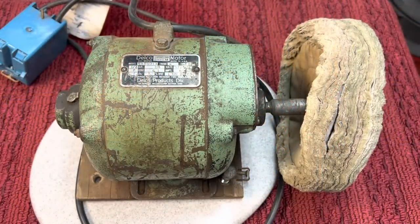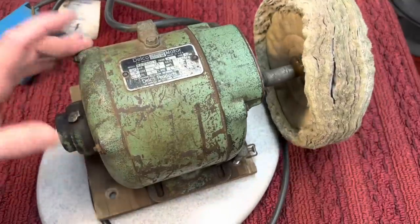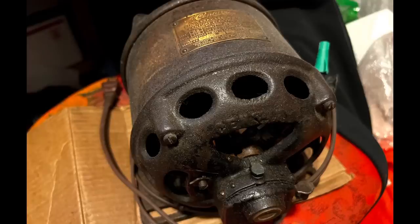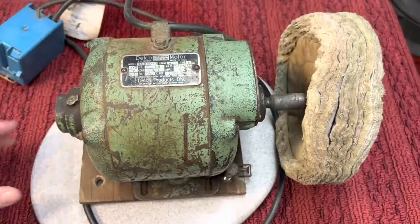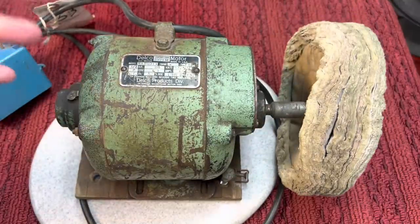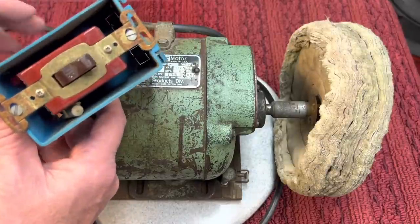This is a beautiful Delco — I believe it's the first Delco I own. It's a Delco one-third horsepower induction motor. I'm diving into this because I'm working my way up to getting enough experience to work on Terry Benko's century motor. This is an interesting motor — I bought it from a former machinist and when I asked how much for the motor he said $20, and it includes the switch. That's great!